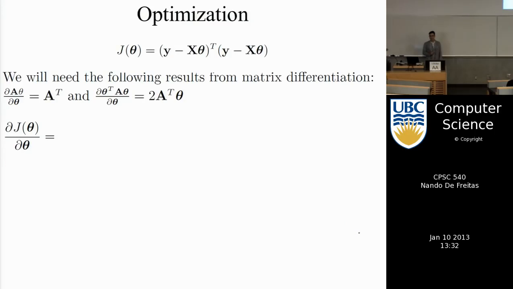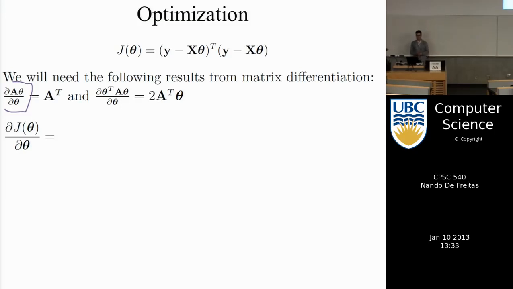Now, I'm going to use a result from matrix calculus, a result of matrix differentiation. I don't think this is in the background of many of you unless you've used it in graphics before. But we're going to define here matrix derivatives. It's easy to prove these, and you can go to Wikipedia and look at the proofs, but for this course, I will always give you these. If you want to take the derivative of a matrix with respect to a vector, that's just the matrix transpose. If you want to take the derivative of a quadratic form, which is theta transpose A theta, with respect to theta, then you just get 2A transpose theta. So just accept these as facts. And if you want to know their exact derivation, go to Wikipedia or come to my office hour and we'll go over it.